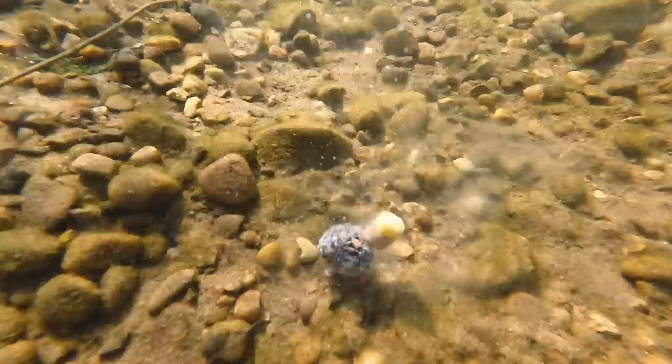The rig I'm using is just an Illusion D-rig, about 10 to 12 inches long — quite a long rig. The spot I'm fishing has a bit of light weed out there, so I don't want to fish a short rig where the lead lands and there's no movement. If it sits over a little bit of weed it's not going to be presented as well as it could be.